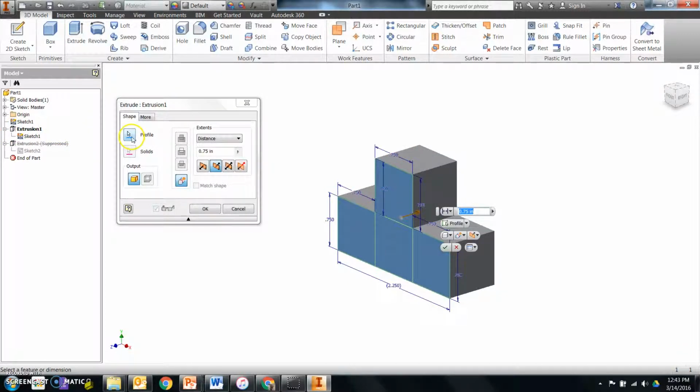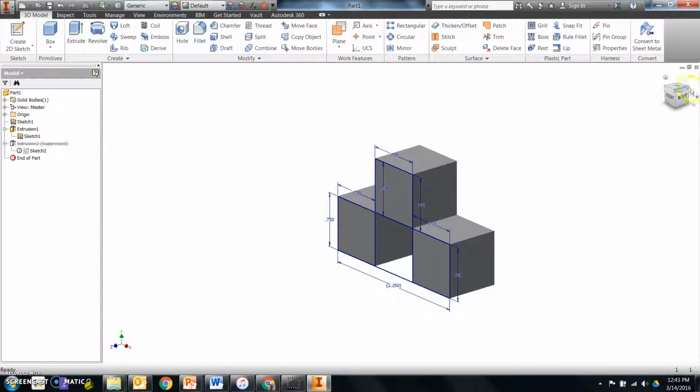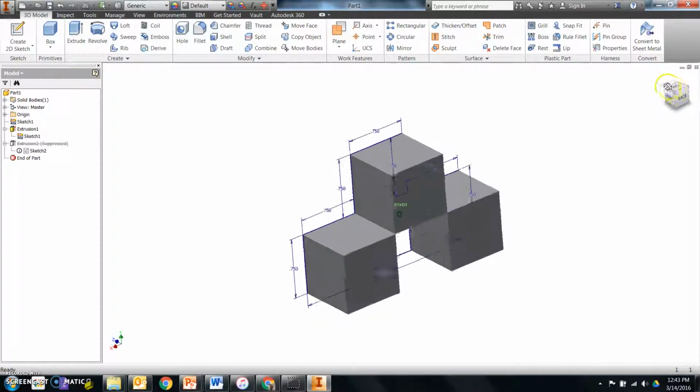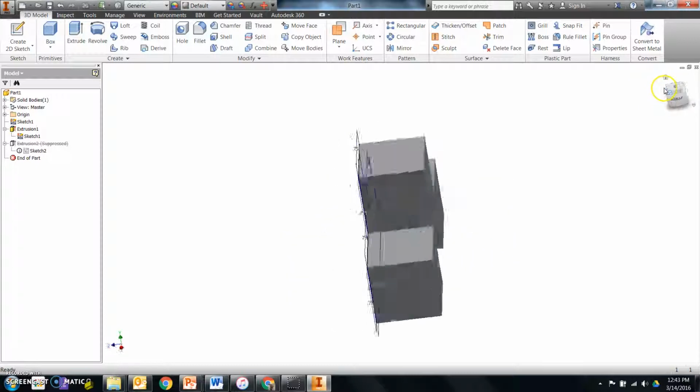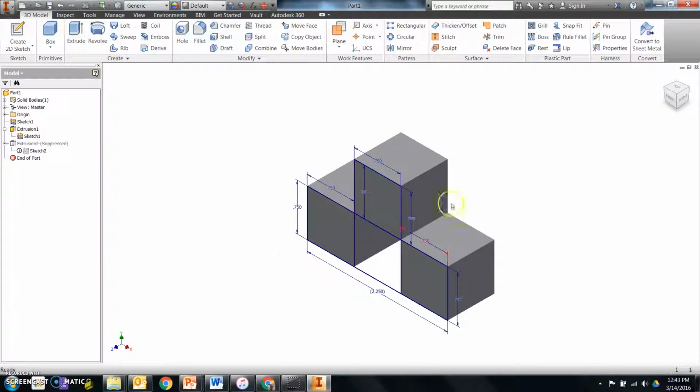And I'm going to go back to Profile, and you'll notice that it doesn't let me select any because they've all been consumed. However, I can hold Shift on my keyboard and deselect that profile. And I can say OK, and you'll see that this object now looks as if it has a hole in the middle of it. Well, let's say that I wanted to have a plus sign on the bottom with one cube sticking up. Again, that would be a plus sign, so 0.75 sticking out forward, a cube in the middle on the bottom, and then a 0.75 inch cube sticking out of the bottom going backward, as well as one on the left and one on the right.